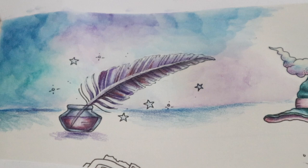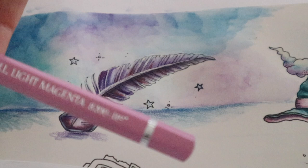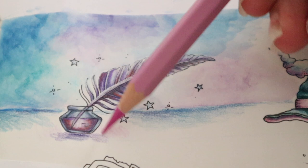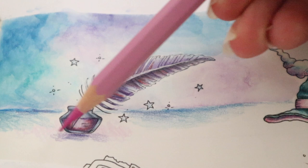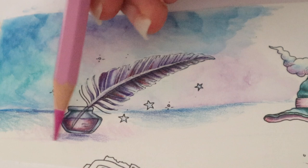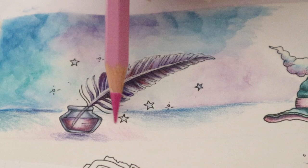While this dries, I'm just going to go ahead and add a little bit more pigment to the bottom of the shelf. So the, well, what do you call it? The floor of it? The actual shelf, really, where our little items are standing on. So that's where I'm going at the moment. I'm just adding a little bit of light magenta there. And then obviously I'll blend that out afterwards. I've put a little bit of a darker area just underneath a little ink pot. And then I am blending that out a little bit lighter to either side.